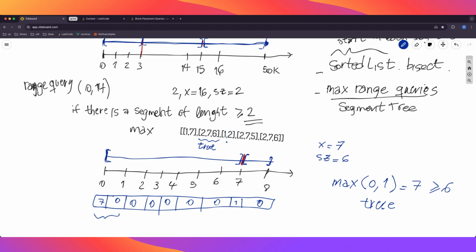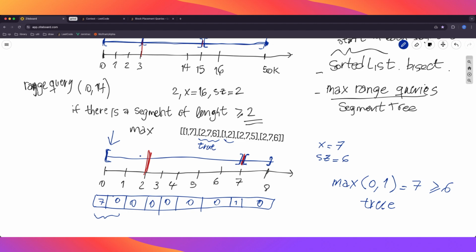So now we have this query, right? We have the query that we add a new obstacle. So we add an obstacle at 2. So right here, right? So we look in our sorted list and we find the largest start of a segment that is less than 2, which is this one, right?